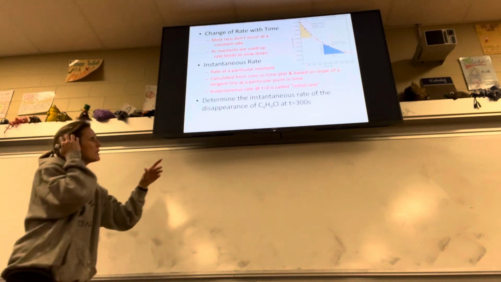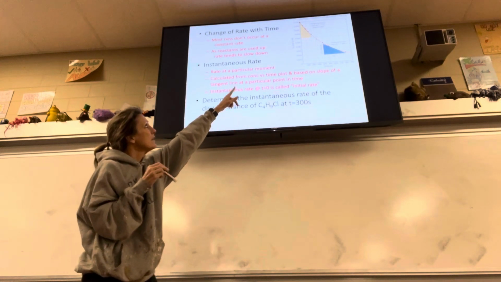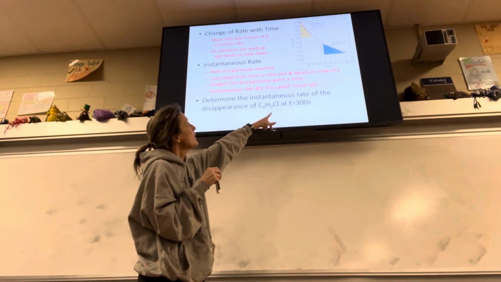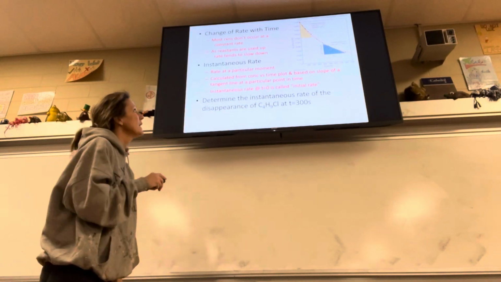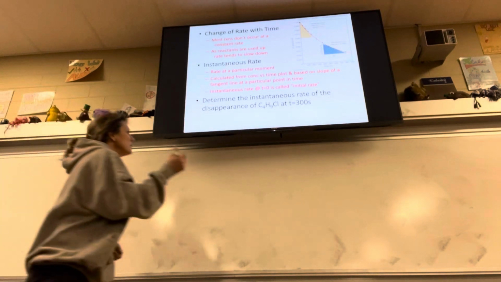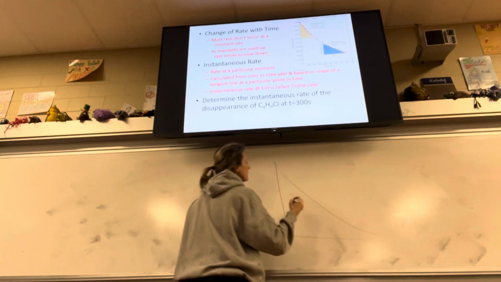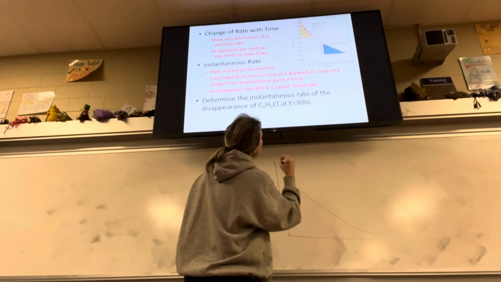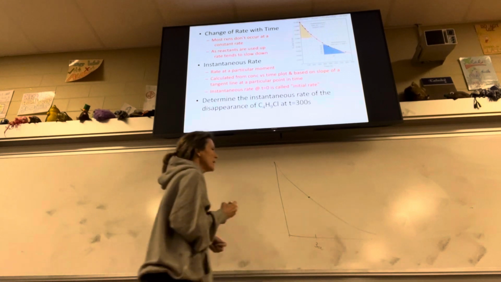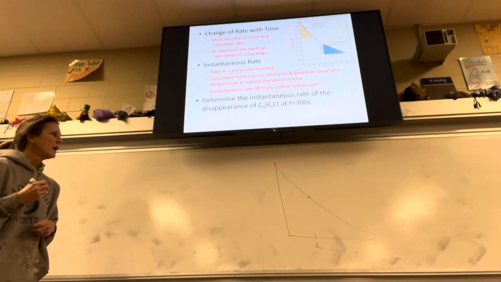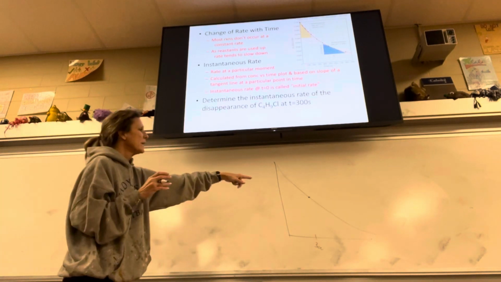So here, we're gonna determine the instantaneous rate for this compound C4H9Cl, that's what this is here, at time 300. And that is not the blue triangle. The blue triangle is doing it at time 600. So, let me draw this back up here. Where's 300? So here's 300. So there's our point in time that we want to figure out. If we were to freeze frame the reaction right here, what would its rate be?